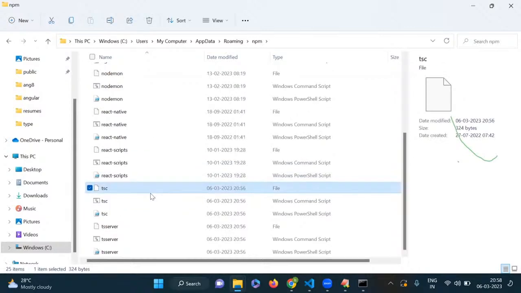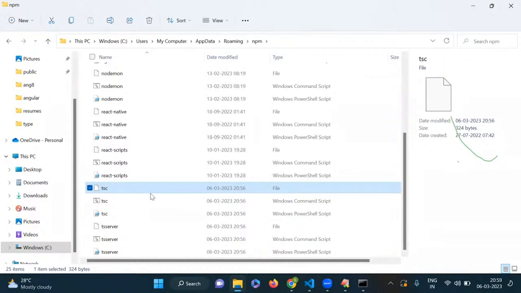There, TSC, the TypeScript compiler, is installed. I have given npm install typescript, and the result is that these files are generated here. Is this clear?